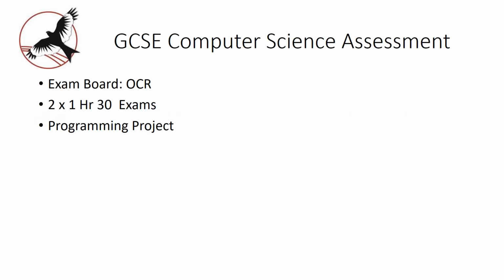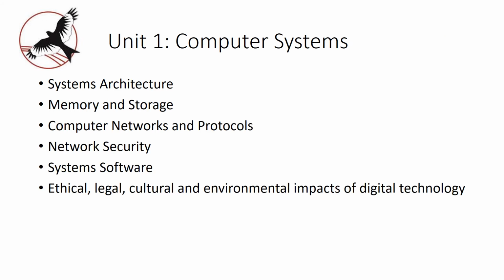How are we assessed in computer science? Well, we use the exam board OCR, and you will end up doing 2 hour-and-a-half exams. There's also a programming project which lasts for about 20 hours that you have to complete. So you'll have a portfolio of programming projects that you could show to prospective employers in the future.